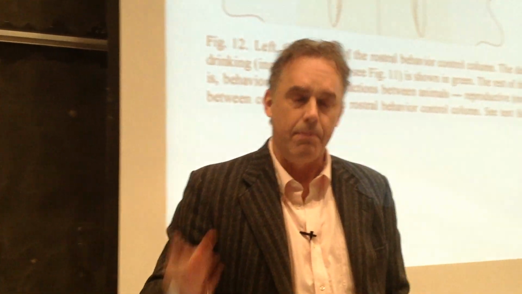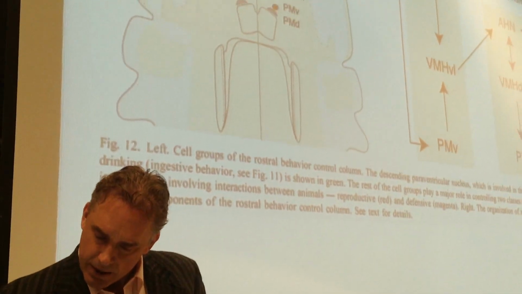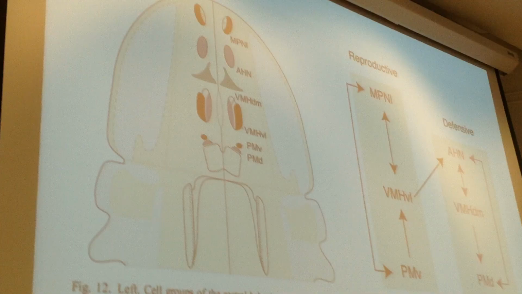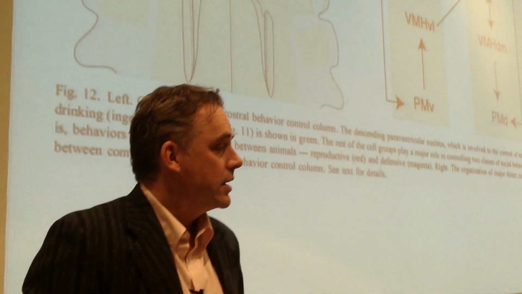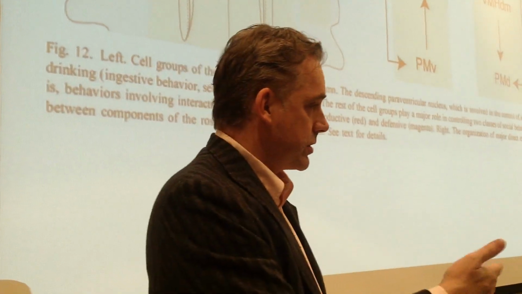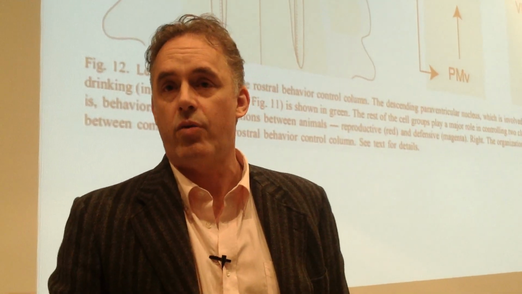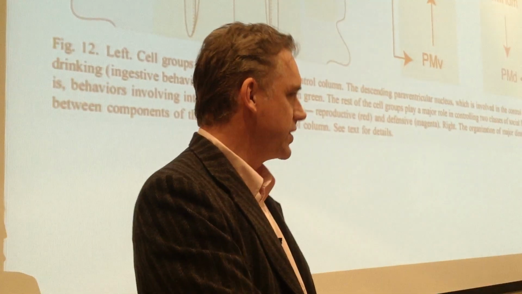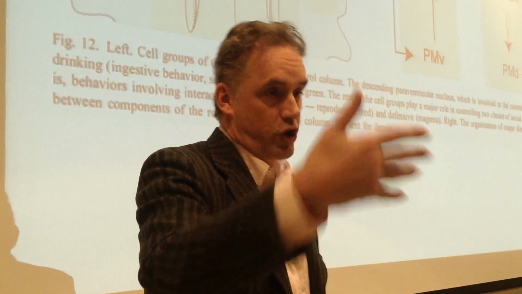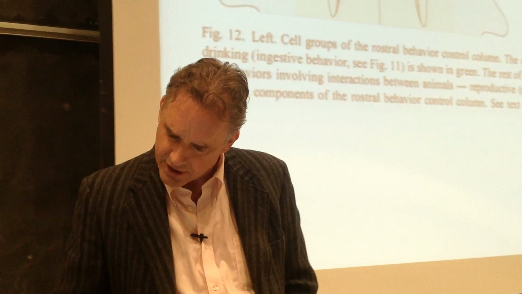So there's how Swanson divides up the hypothalamus. See the little pink things there on the left are part of the defensive circuits, and then the red things on the left are part of the reproductive circuits. And obviously the fact that those circuits exist lays onto Darwinian theory quite nicely. The defensive circuits obviously protect you from dying, and the reproductive circuits facilitate your reproduction. It's a fairly obvious conclusion.